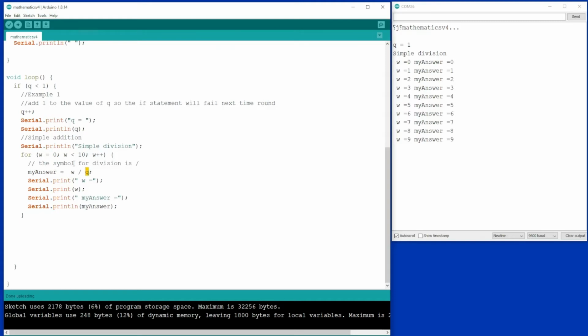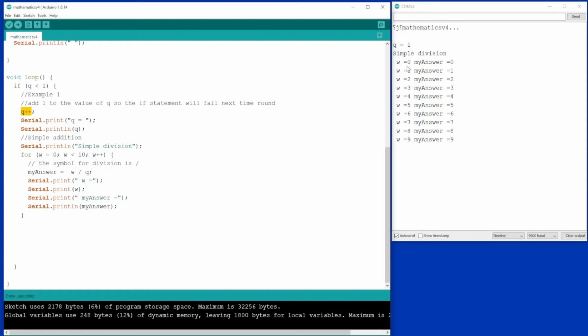So in these examples, we're going to do the same thing. We've got a value of q, which with q++ was 0, it's now 1. If you wonder why I keep swapping between this and putting in q equals 1, it's just as a constant reminder for you to see the code written in different ways. One of them is where 1 is being added to a value of 0. The other one is where we are stating that we are making q equal 1. So as usual, we're going to go through our 0 to 9, because 9 is less than 10, but not 10. And we shall get our answers, which I've put out over here already to save us time.